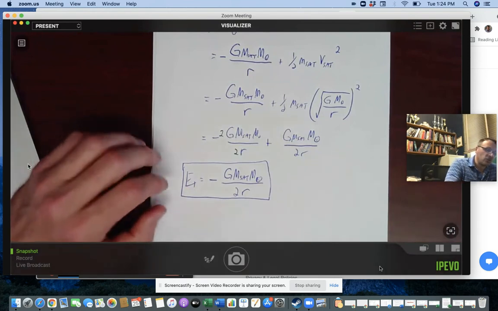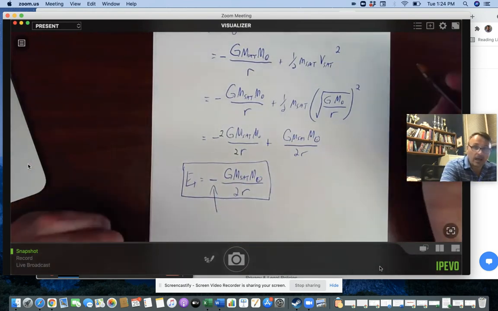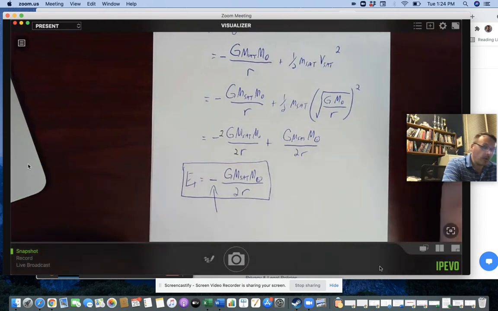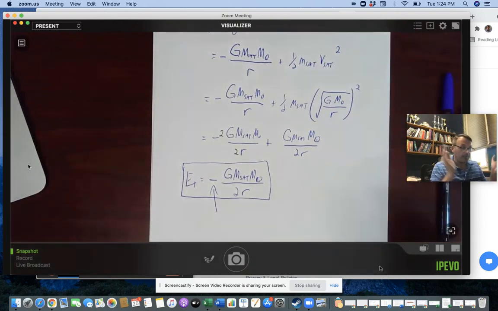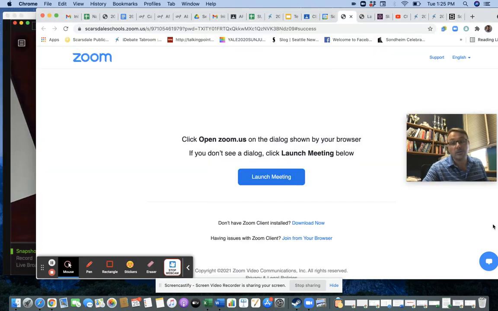And you will notice that that total energy there is negative. In the next video, I'm going to comment on why that total energy is negative. So that's everything you need to know about the basic idea of universal gravitation, the derivation of gravitational potential energy in the universal sense, as well as circular orbits. So we're going to come back and talk about what this looks like if we are no longer in circular orbits.